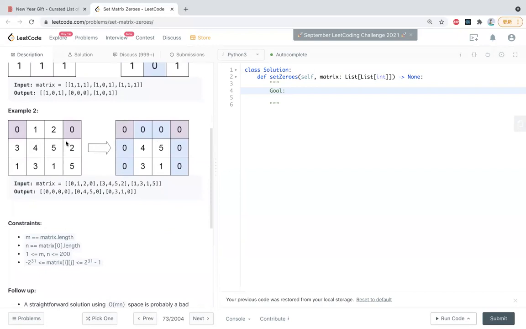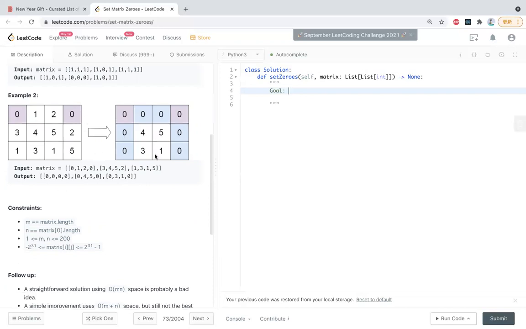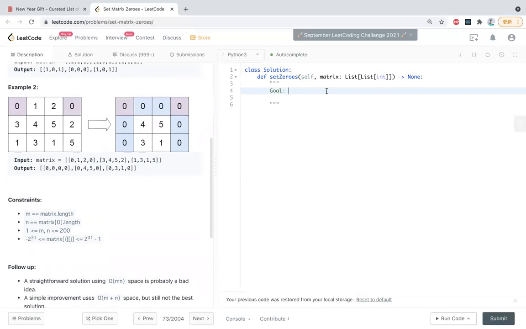This example is the same: 0 is in the left corner, so the first row and the first column, as well as the last column, should be 0. Okay, so update the matrix.